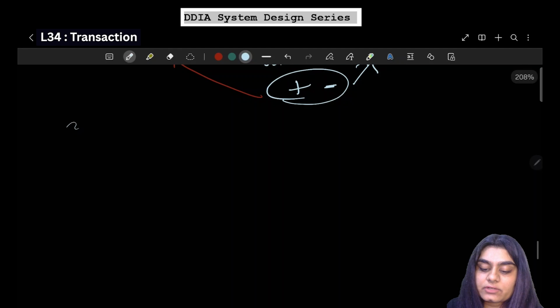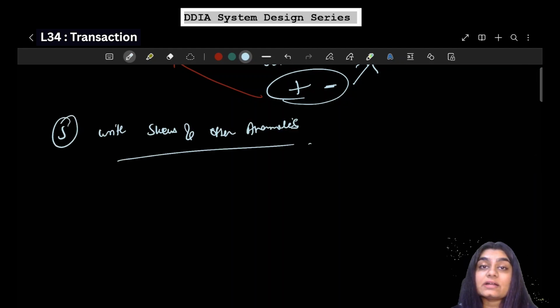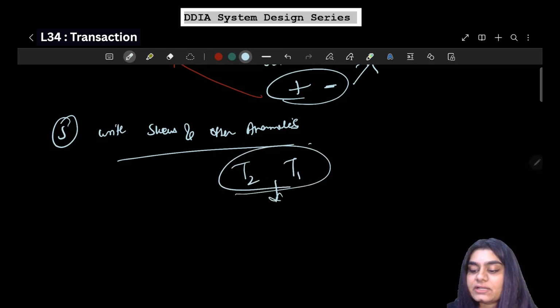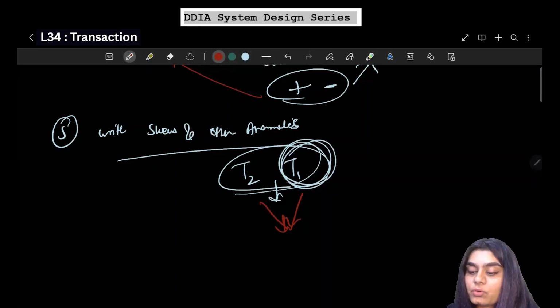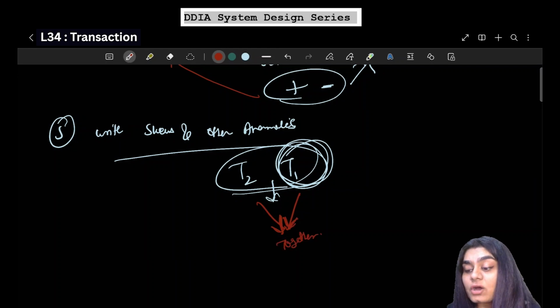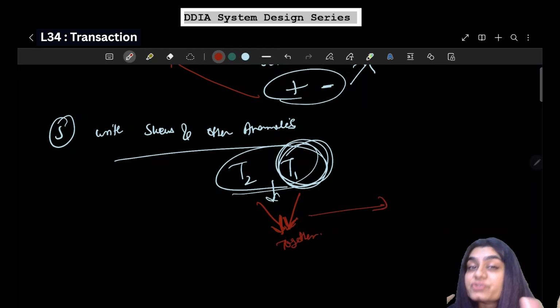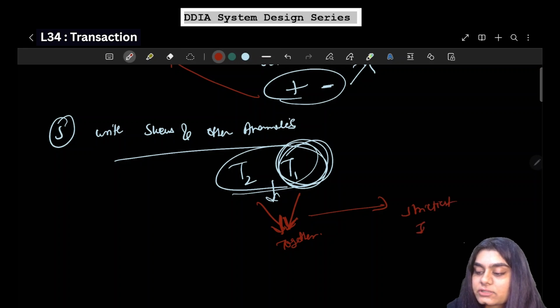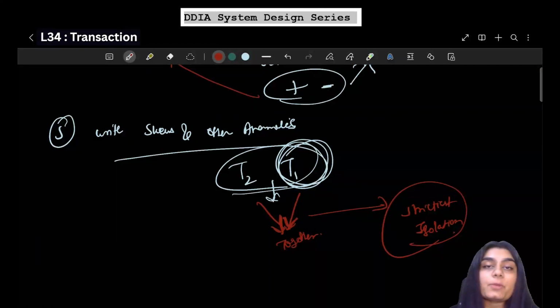Another one is more complex anomalies that occur under certain conditions. For example, two transactions both satisfy one condition only because the other has not committed yet, but it will lead to a violation when both of them commit together. These are beyond the basics but can be solved by the strictest isolation. So the conclusion is, without proper isolation, concurrent transactions can intermix in a problematic way. The database's job is to prevent these anomalies or at least limit them based on a chosen isolation level.